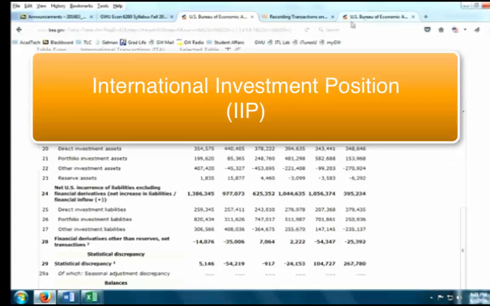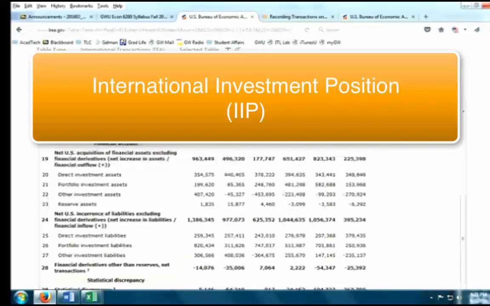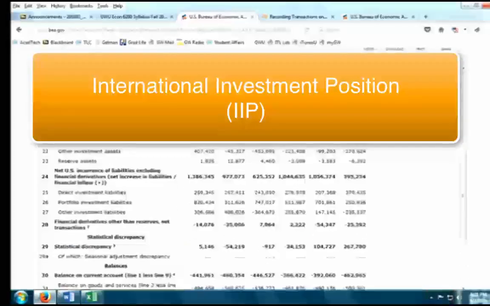So we're going to take a look. What it's doing is taking all of these categories in the financial account that we just described and talked a little bit about, and summing them up across the entire history of the United States, essentially, and saying, let's look at the flows that have taken place both inward and outward, and let's aggregate them to find out what the stock is of assets owned abroad and assets owned here.